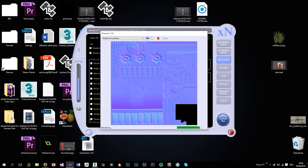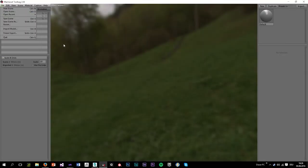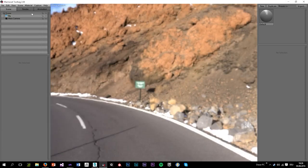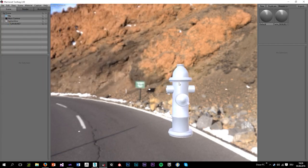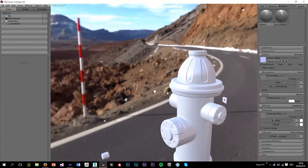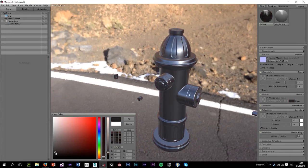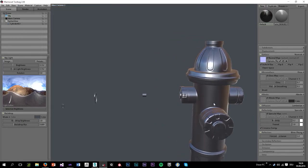now I'm gonna open Marmoset Toolbag to just check on the file. I'm gonna change the sky to desert road. I'm gonna import the mesh, which is my hydrant low. It's exploded, obviously. So I'm gonna go to the normal map and just check on it now. Albedo, get it down. Sky, go to color. Reflectivity, reduce the gloss.